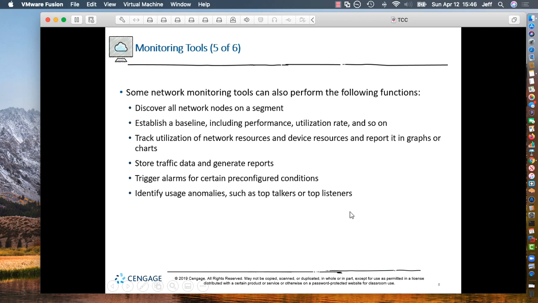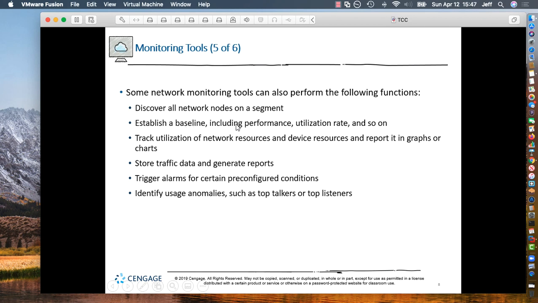Some tools can also perform the following functions, right? They can discover all network nodes, all devices on a segment, and establish a baseline, including performance, utilization rate, and so on, right? This is good to do for preemptive tasks, something before you need it.